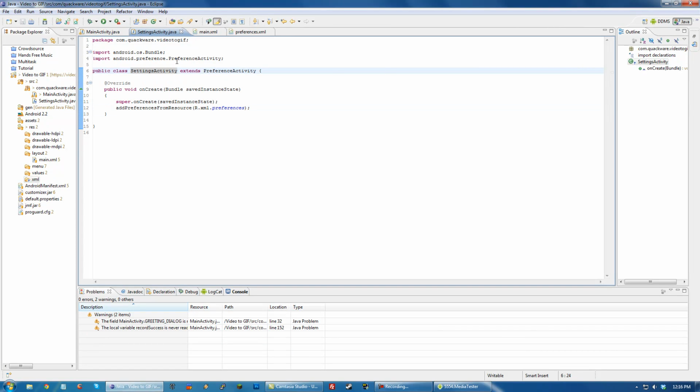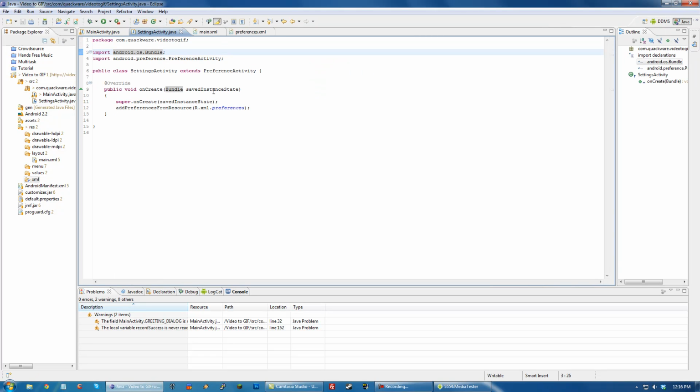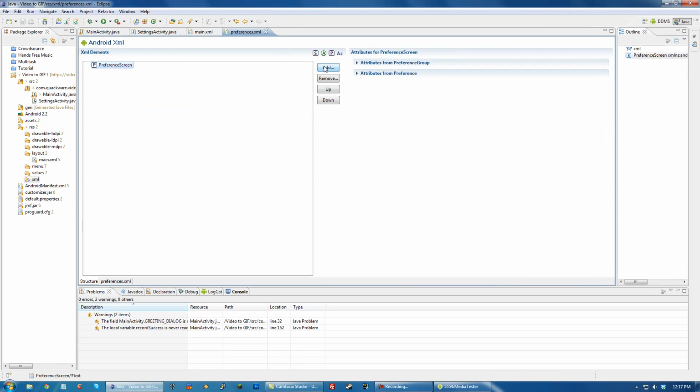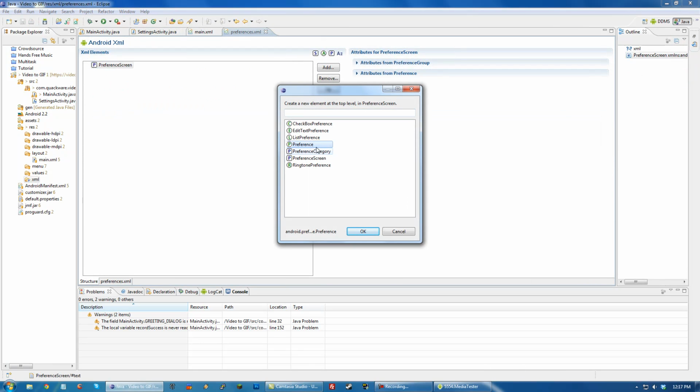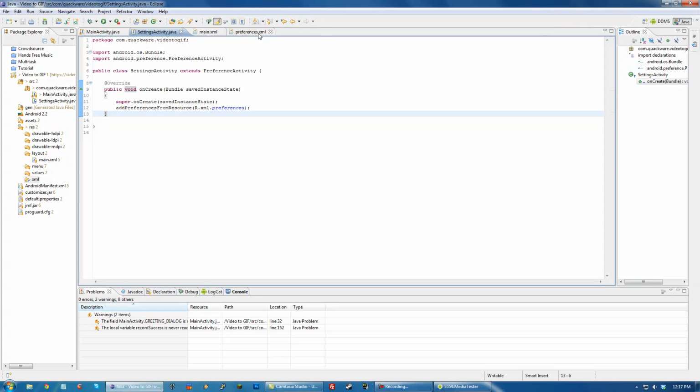Now, if you are in your main activity or anywhere else in your program, you do have to manually load all the preferences based on the IDs that you specify in preferences.xml in order to actually access the data. But you don't have to do any of that in a settings activity, unless you create your own custom preference, which is one of these things, or you somehow create a new preference class that you want to also work with. I'm pretty sure you have to manually edit the information there.